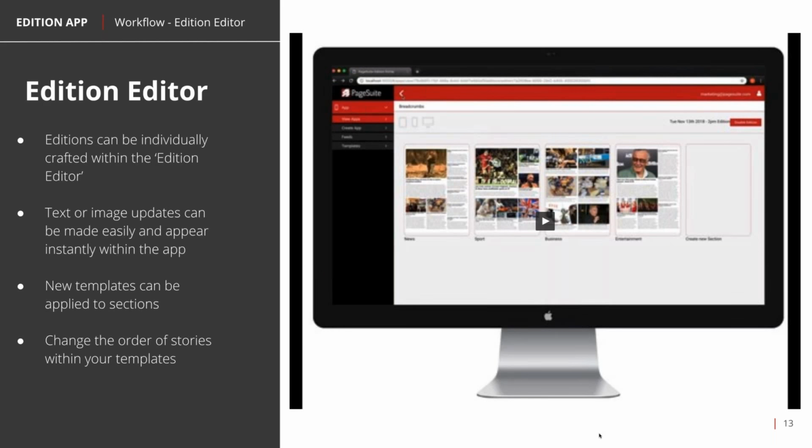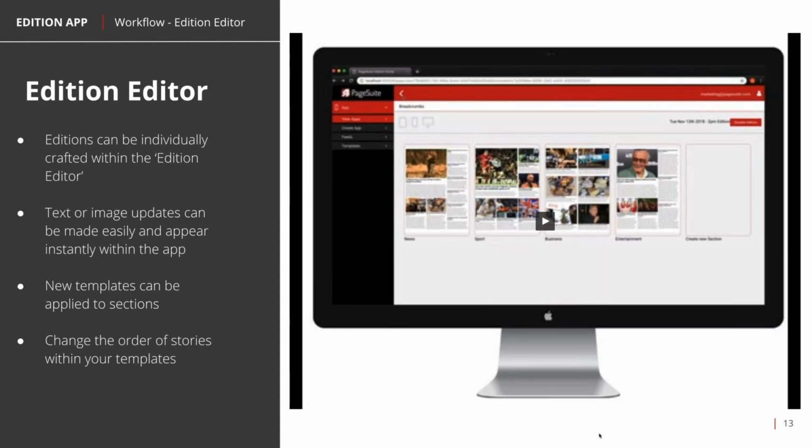I guess this is where you've got something that's highly automated, but actually if something's breaking news or something emerges throughout the day or the evening that you want to reprioritize, it's very simple to go into the backend system and create that, or reposition it, make those changes. Exactly. And the live editing as well is very important from my perspective, because it means there's no downloading of those test apps that some other solutions have. There's no big zip requirements, and delivering instant updates means it's all real time. There's no lagging or legacy or intricate design or development work required. Yeah, it's really easy to see how those changes actually look in the product that's used.